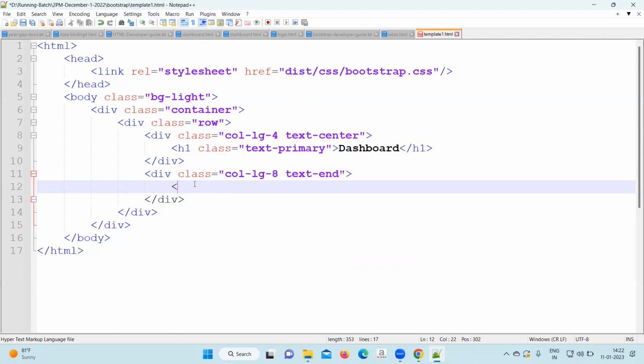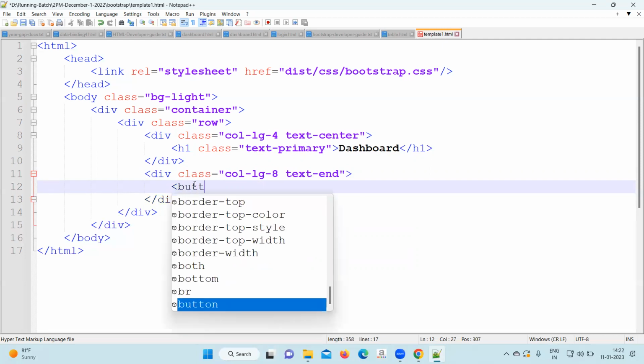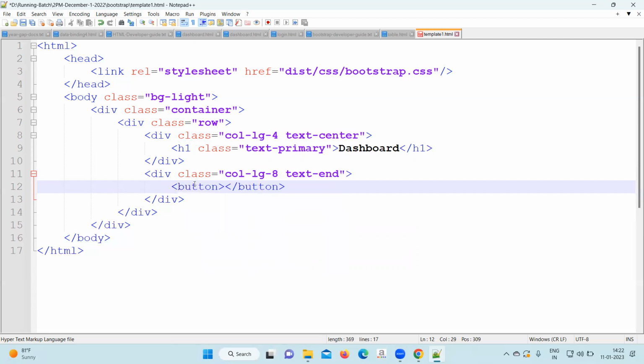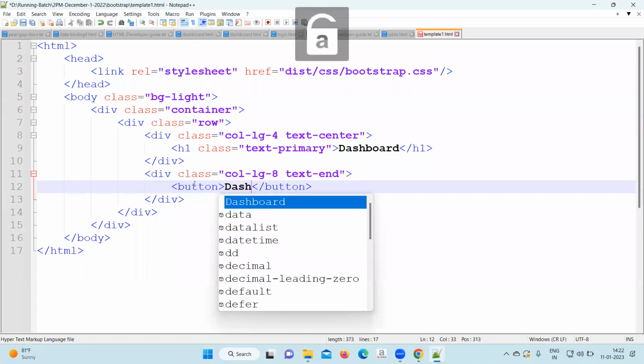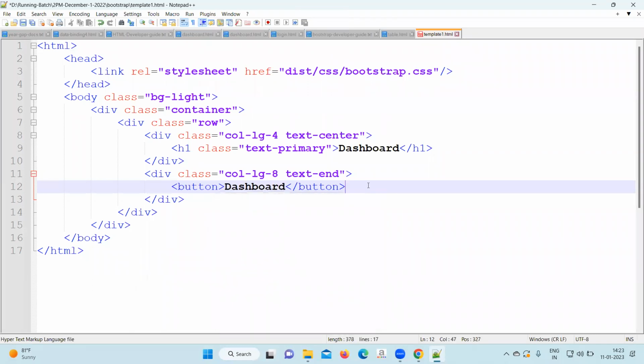We'll write inside a button called home, not home, dashboard. Dashboard.